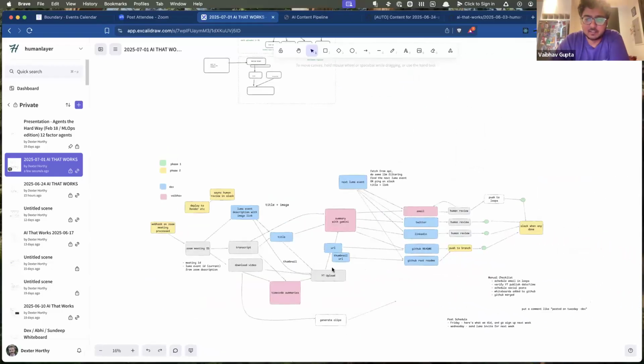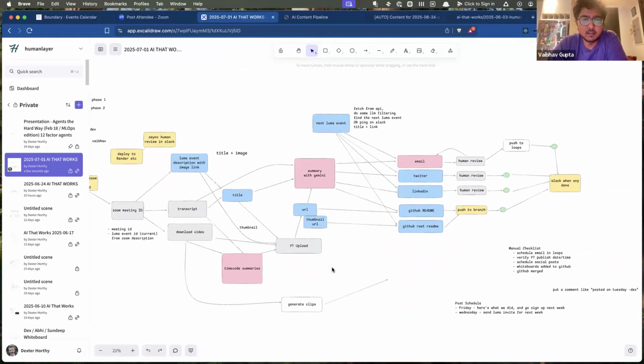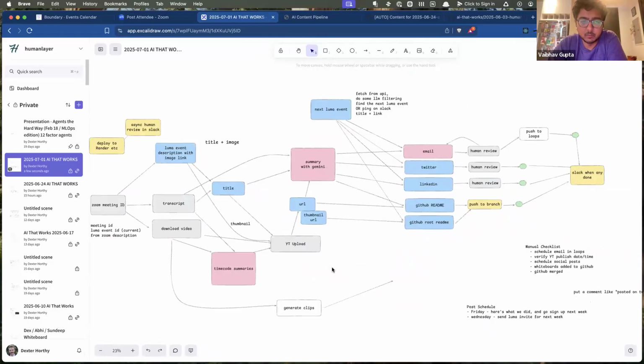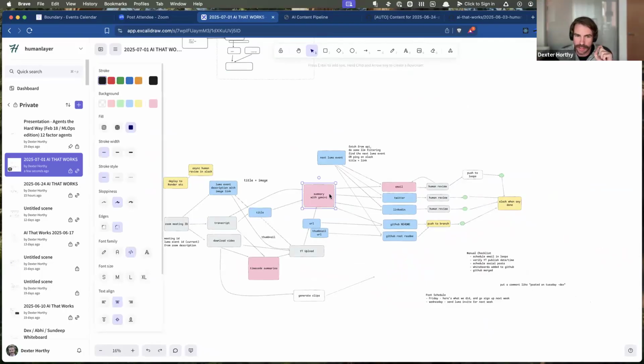So this is the behind the scenes of how Dexter and I actually built this pipeline, how we talked about it. Because it's not just enough for us to be able to build it. We really need to be able to talk about this in a really nice way that helps us understand what's happening. Well, and it's like the dependencies, right? It's like, okay, if I want to write the email, what are the pieces I need? Okay, I need the summary and I need the next event and I need the YouTube URL and I need the thumbnail URL. I don't need the thumbnail, but I need the YouTube URL to go into the summary.